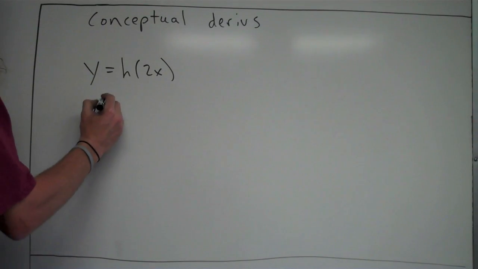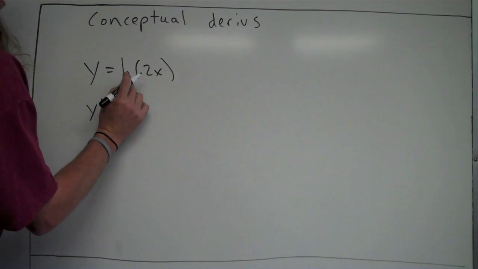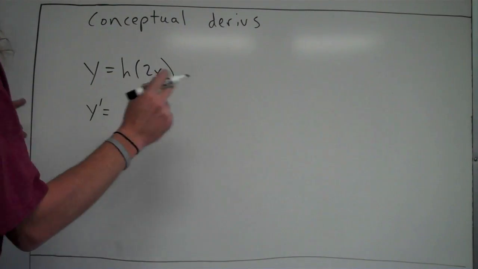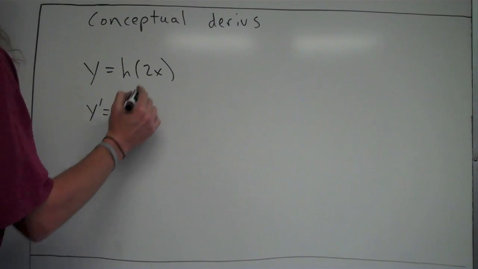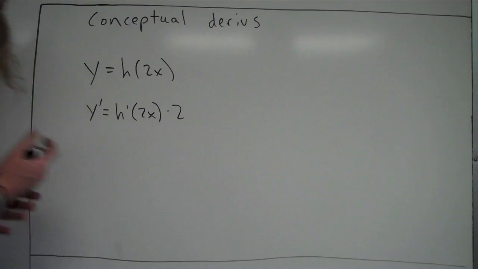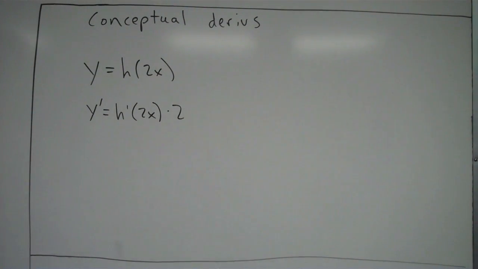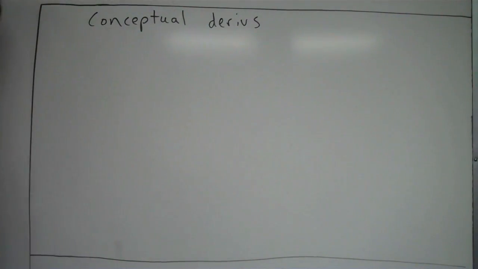So we'd have y prime is equal to, and then you'd start. h is the outer function, 2x is the inner function. So the derivative of h would be h prime. That's the first thing we do. We'd keep the inner function the same, 2x, and then at the end multiply times 2. So that would be the derivative right there. This is a fairly simple one, but I've seen many problems where they set it up in this manner as opposed to just giving you sine of x, to test your ability of working with derivatives.